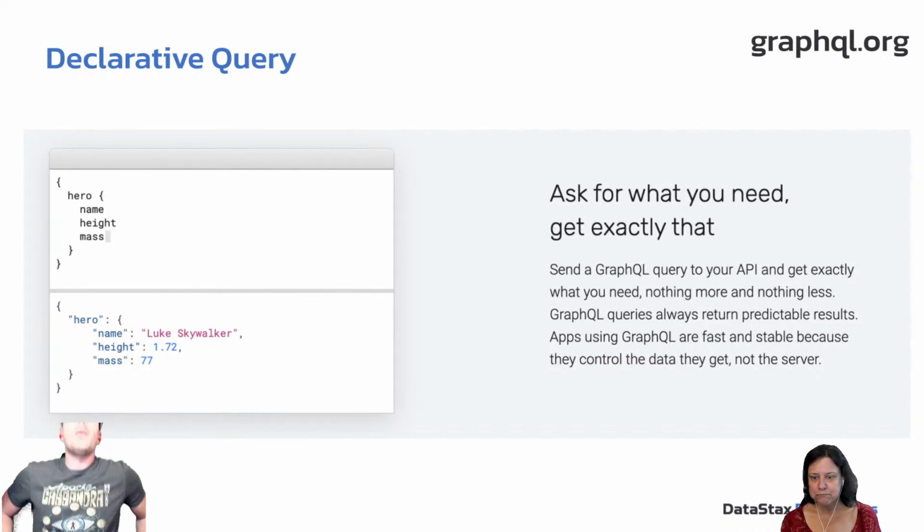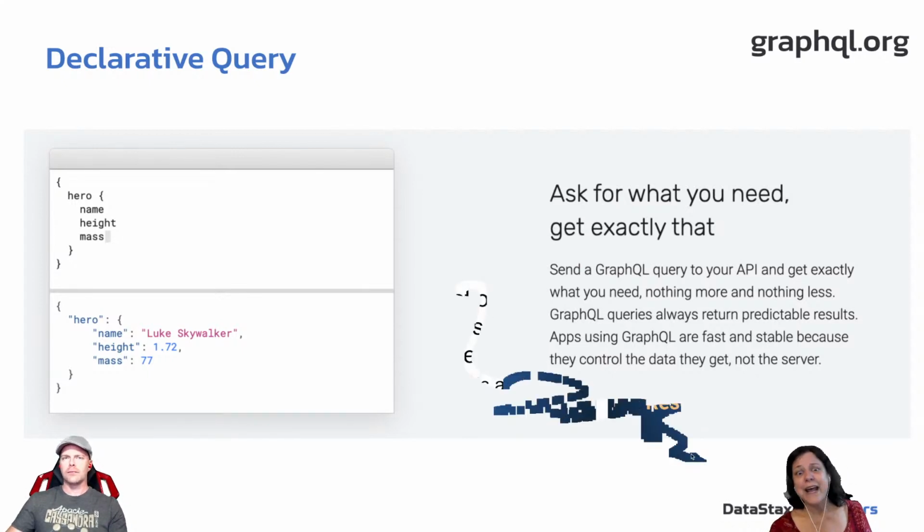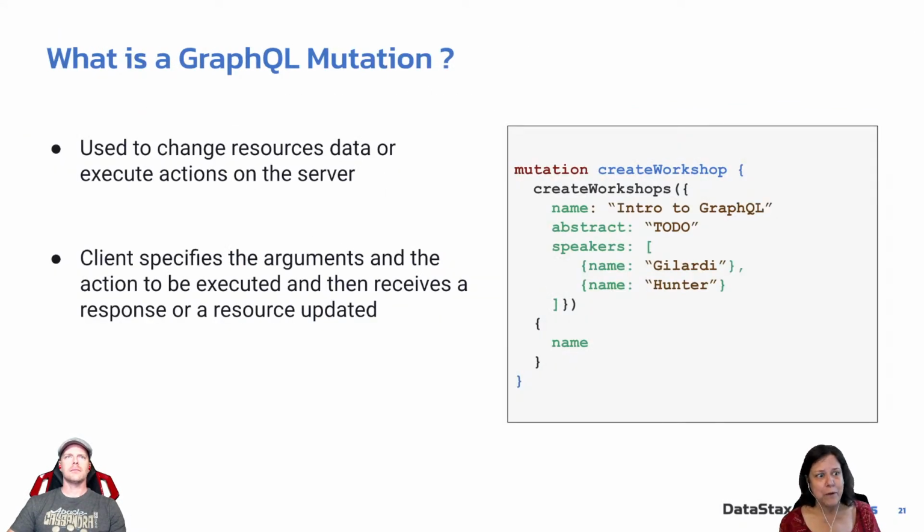So from a declarative standpoint, we say that queries in GraphQL are declarative, right? That means you can declare the fields that you're looking for. In this example, for hero, we're declaring, okay, I want the name field, height field, and mass field. What's cool about this is that where it says hero there, he could write anything. He could write my super cool query. When you make requests to GraphQL, you give it a name for the stuff you want back, and you can ask for three different bags of stuff with different names. That word hero is just where you tell the GraphQL server where to put the answer to the question that you're asking.